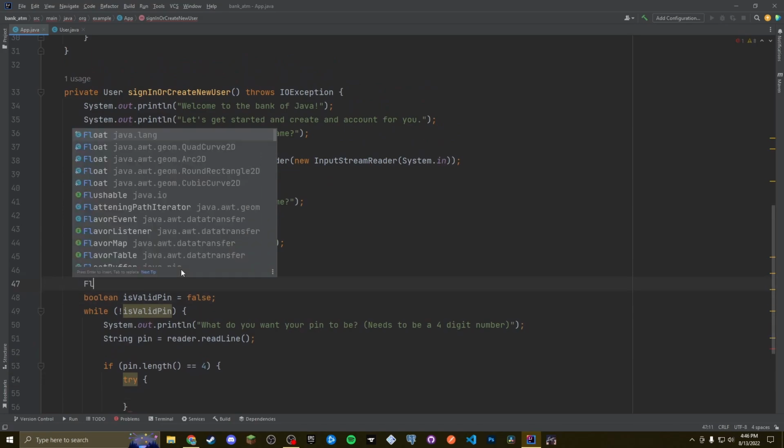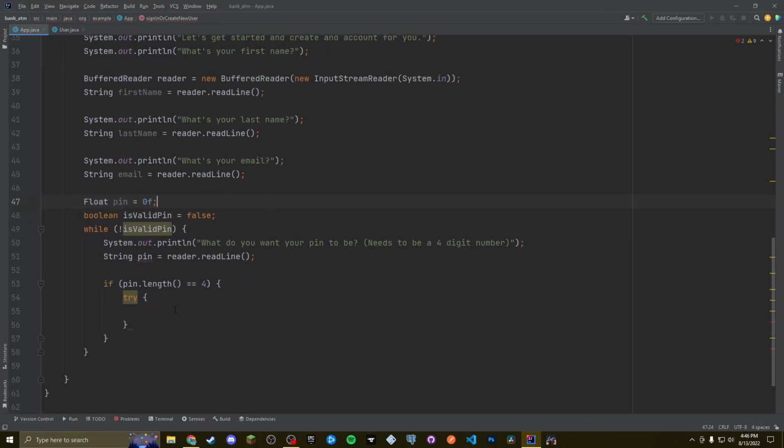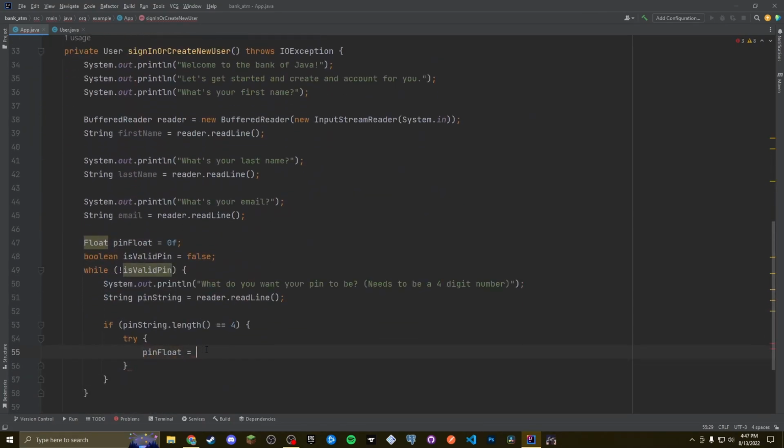And now we can try to create our float, which let's have it be 0 for now. Let's do this. And oops, I did this wrong. We'll do this pin float, pin string, float. We'll do that.